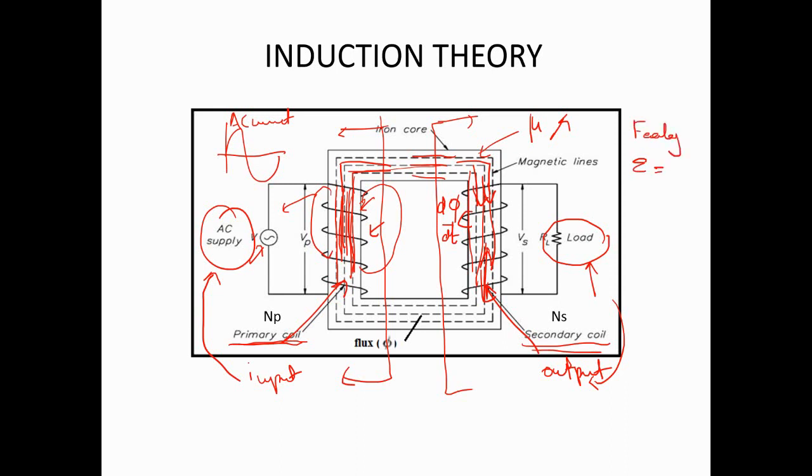it says that we will create a certain EMF, a certain voltage. So this is the EMF in volts. We'll create a certain EMF, which is proportional to the number of turns, right? So the number of turns of the coil multiplied by dΦ over dt. So now you will have an output voltage Vs that will be connected to a load that will consume the power, right? In the input, we have the input voltage called Vp, or primary voltage Vp. And here we have the secondary or output voltage called Vs. So that's induction theory applied to transformers to transmit energy from the first or primary circuit into the secondary circuit.